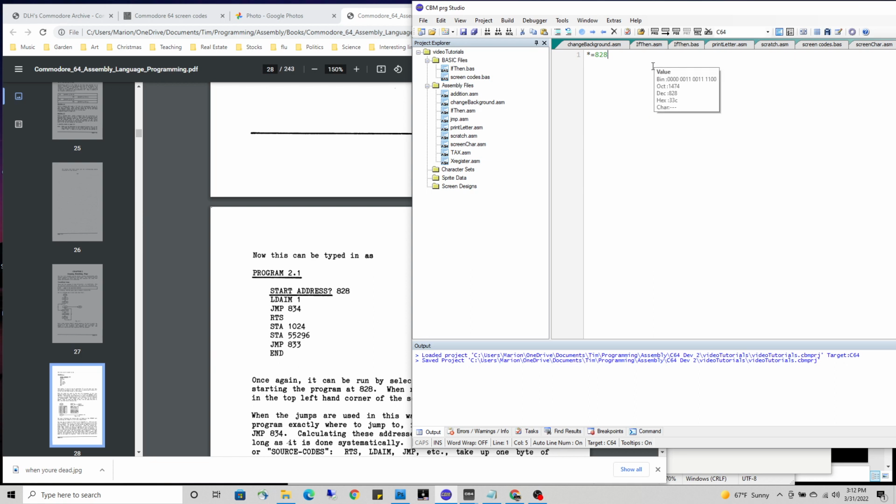Okay, let's tab in LDA, immediate mode, value 1. All this should start becoming second nature to you by now. Then we're going to jump to memory location 834 and end of program. Although it is jumping further down, for the heck of it, we'll put the second bit on another line there. Okay, so store, and what just happened?